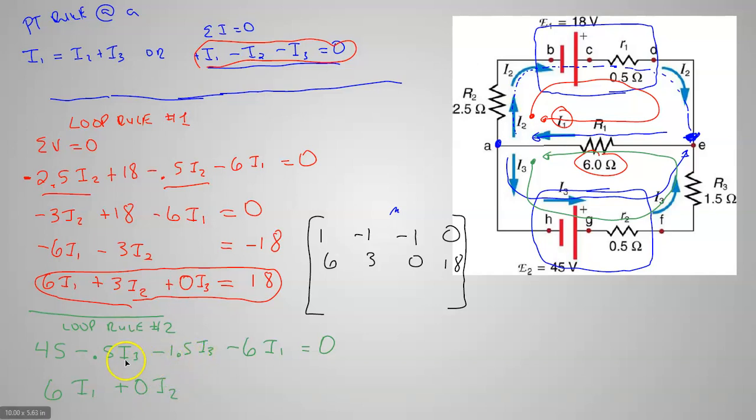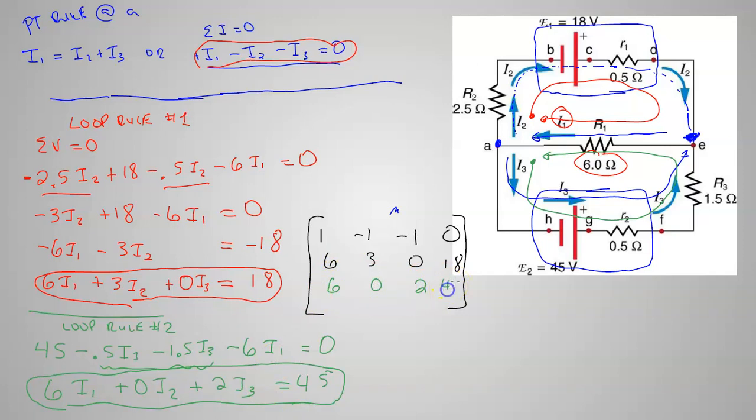I've got an I3 and an I3, so we'll combine these two terms, which will give me a -2 I3, but I'm changing all the signs, so that's going to be plus 2 I3. Here's a 45. I need to subtract 45 from both sides. It comes over here and it's -45, but then I'm changing all the signs, so it's going to be a positive 45. And that's equation number 3. And I'm going to put it away for winter here, store it in a jar. Right there, 6 0 2 45.